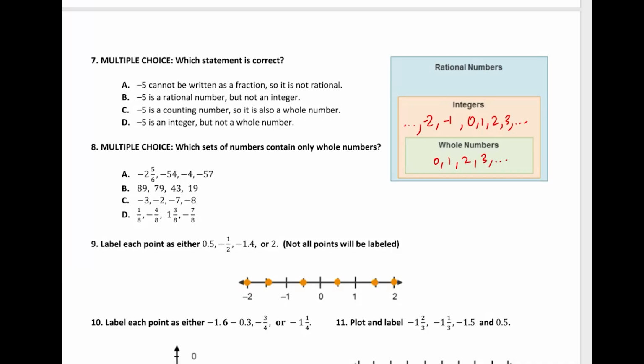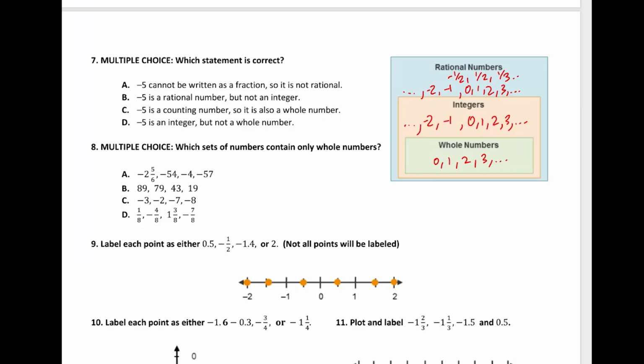Rational numbers are any number that you can write as a ratio of integers. So we have all the integers, right? We've got all these counting numbers and their opposites, but we also have ratios of all these numbers. So we have things like 1/2, 1/3. You could write these as decimals, 0.5. Even the negatives, -1/2, -1/3, 1/4, etc.